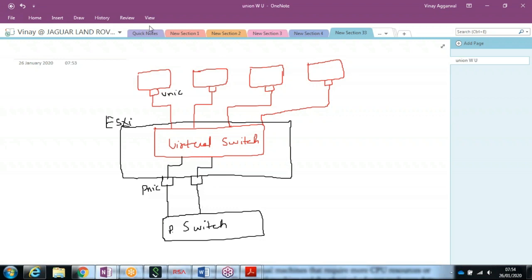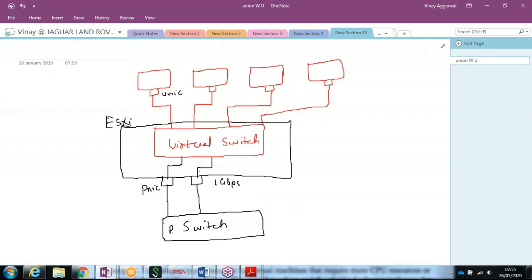Now what I mentioned is that all of these 4 VMs are connected to the virtual switch, and this virtual switch is connected to the physical NIC. So what is the total bandwidth of this virtual switch? Let's suppose these physical NICs are 1 Gbps in nature. So the total bandwidth will be 2 Gbps. So all the 4 VMs here will need to share that 2 Gbps bandwidth.